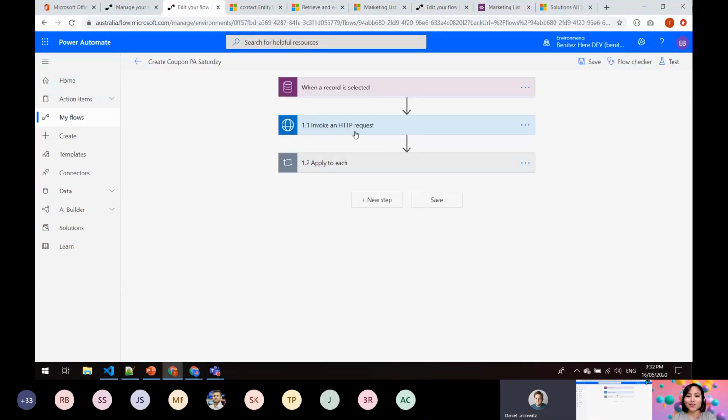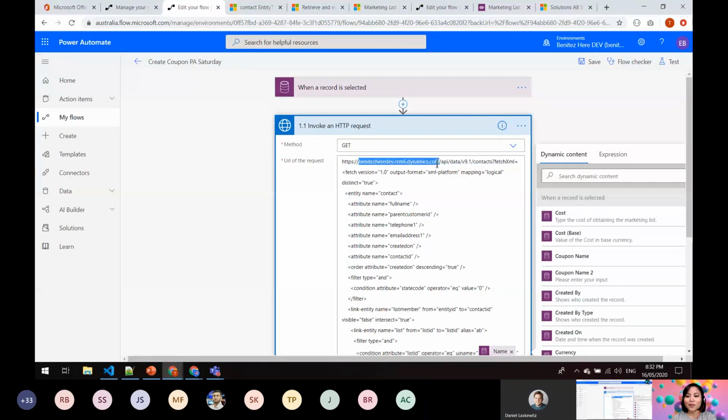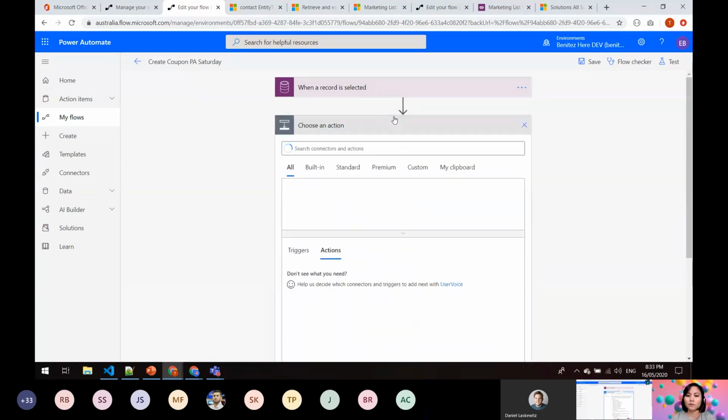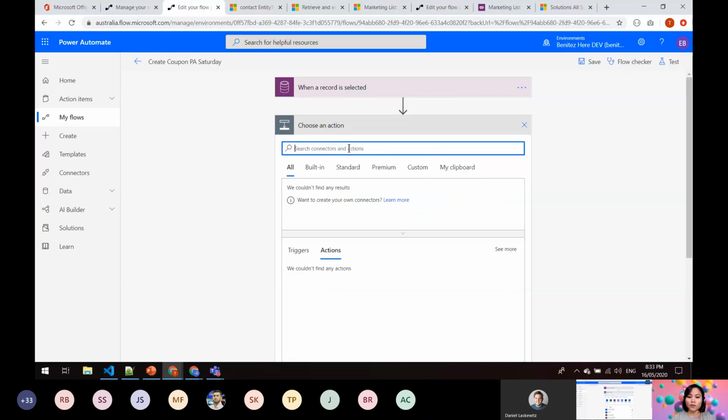Yeah. So the question was around the environment variable, and I think it's because I referenced the organization directly. If you wanted to reference it dynamically, you do have to perform another CDS list records action. So, oh, actually, I don't actually know if it's available in the standard connector. Let's check.